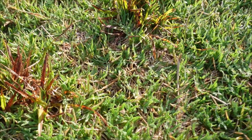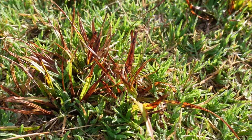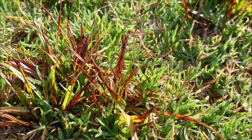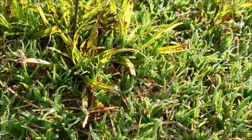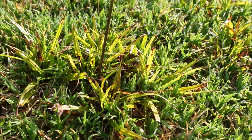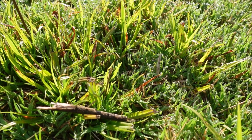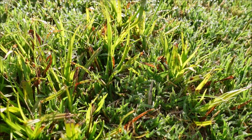The next best results we got is from Dismiss NXT. Again, the sulfentrazone is doing a great job in both the NXT and Blindside. So not quite as good results as far as just visible results as the Blindside, but maybe a little less turf burn, but I would say very good results. Pro Sedge, you see a little bit happening. It's going to be a lot stronger in my opinion on the nutsedge than it is on kyllinga, but it does look like it had some effectiveness. Lastly is the Katana. Again, a little bit of effectiveness on it as well, similar to Pro Sedge. Not great results, but you can definitely see a little bit of discoloration in the kyllinga.